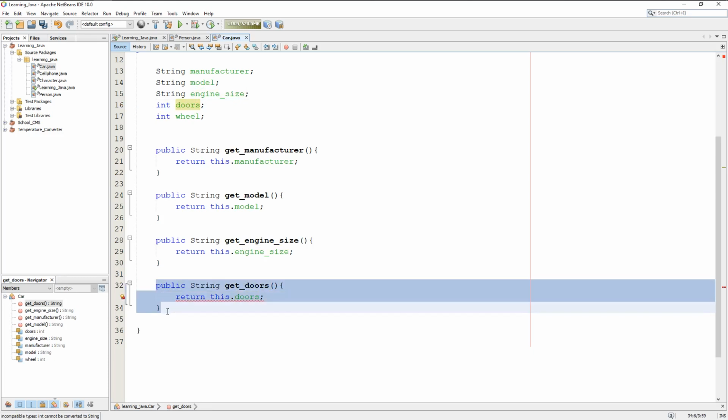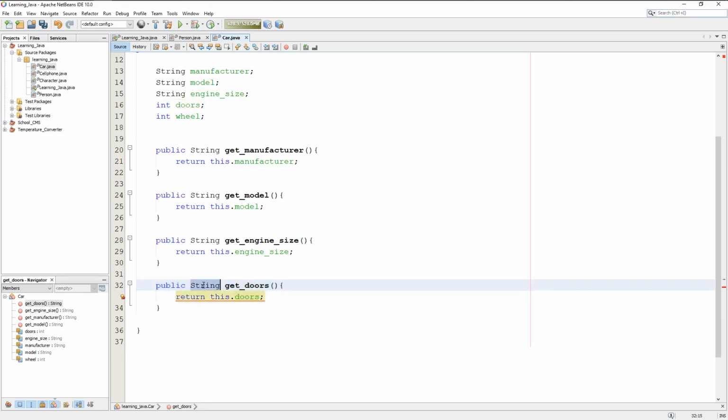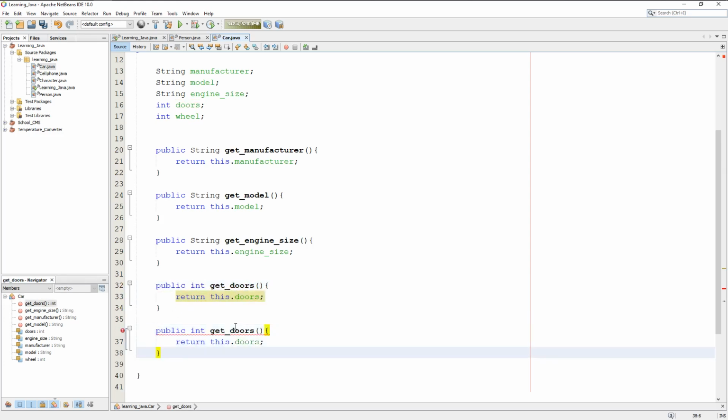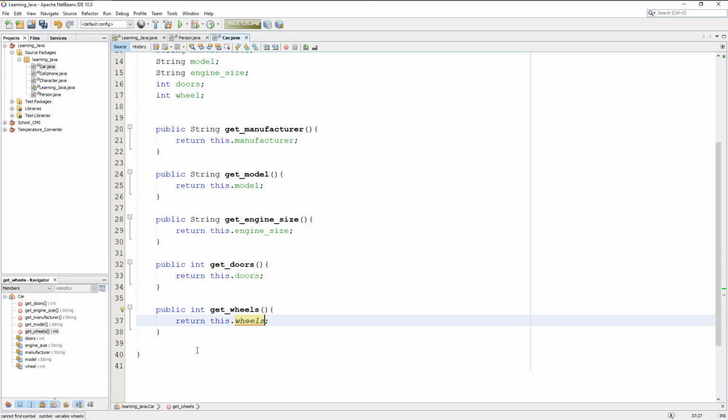Doors are done. Oh, not done. We've got to get this changed. We've got wheels, and wheel. Now we can call this door. We'll just call it door.